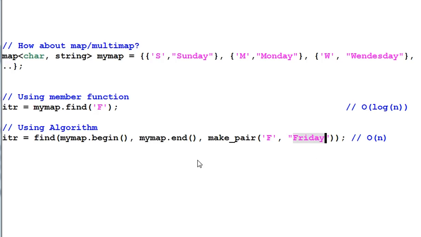So the algorithm's comparison function is more complex than the member function's comparison function. The algorithm is taking a double penalty in the function's complexity. One is from the number of iterations and another one is from the comparison function. So in the second round, the winner is still the member function.